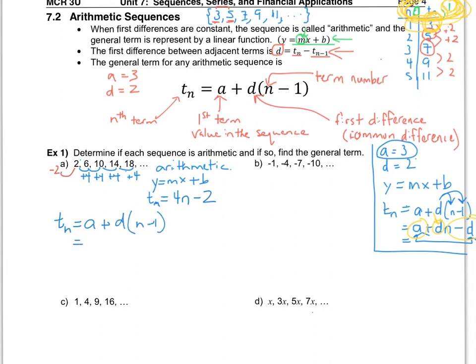So our A value, I'm just going to circle that here in green, the A value is the 2, and your D is the plus 4. So term n is 2 plus, the common difference is the 4 times n minus 1. And then if I expand and simplify that, I'm going to multiply through the bracket here. I'm going to have a plus 4n minus 4. And the 2 minus the 4 goes together. 2 minus 4 would be -2. So that simplifies then to 4n minus 2, which is exactly what we were doing up here with the 2 and then minusing the 4 to get the -2. We just did that step in our head.